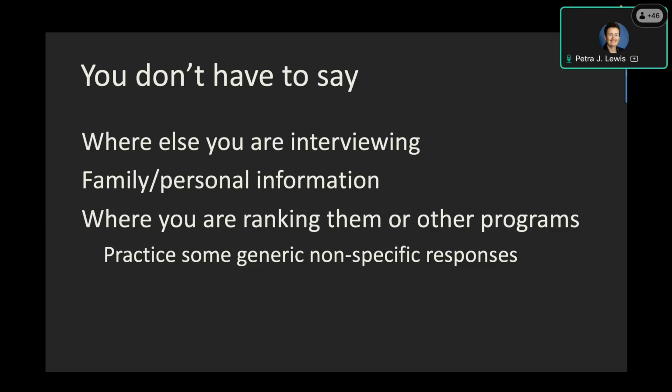I would recommend, because this does happen, my students have come back to me many times, that you practice some kind of non-specific responses. If they say, where else are you interviewing? I say, well, a bunch of places in the Northeast, and then some in the West, and a couple in the Midwest. You can just be generic about it. And if they ask where you're ranking their program, you say, I'm considering it very highly, along with many other programs. That's just not appropriate.